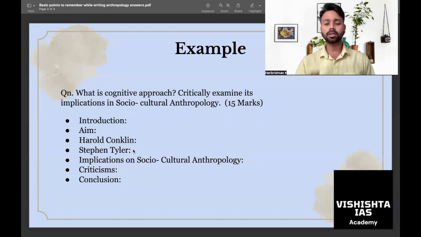Because they have asked you to critically examine, there is 1 or 2 criticisms, you can mention it, but do not fill your answers completely with criticisms. That is not to be done. Critically examine will have both advantages and disadvantages too. Finally, you conclude, and it is always better to conclude in a positive way. So you can tell that the cognitive anthropological approach, even though it had certain criticisms, it had moved the anthropological theories in the direction of a scientific path. Something of this sort. It's not whatever I am telling, it is just an example. You can write it in your own way. Just that the concept should be clear.